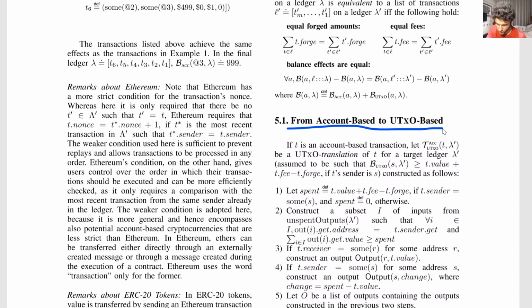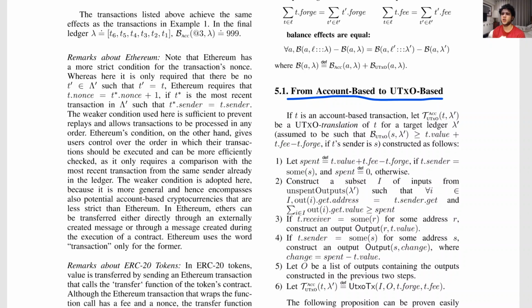Okay, so if you imagine what we're trying to do is build two ledgers in parallel, in a sense, right? So we'll start with an empty ledger for the account-based model, and then we'll have another empty ledger for the UTXO model. And as we get a transaction on the accounting-based model, we will translate this to the UTXO model and build these two ledgers side by side. Okay, so if you were to try and do this, where you're building two ledgers side by side, how would you translate these transactions?